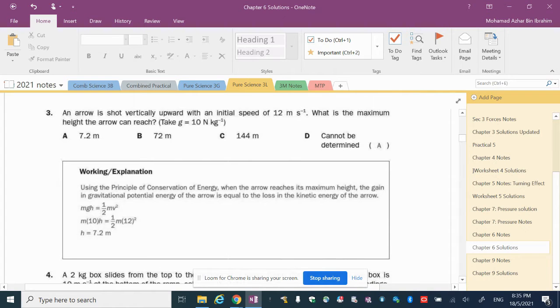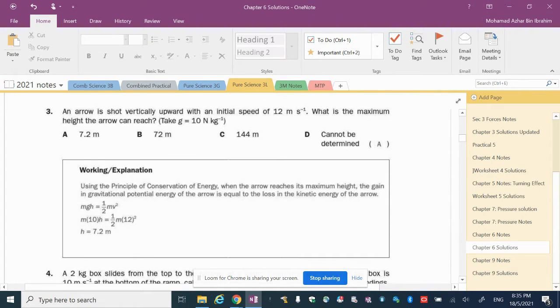This one is just a normal conservation of energy in terms of kinetic energy to GPE. So you just equate GPE equals KE and then you can solve. You are given only the initial velocity, so you can just do half mv squared equals mgh. All right, you realize that m appears on both sides, so you can cancel. This is a neat trick that sometimes they will test you in O levels, that the mass doesn't necessarily need to be given for you to be able to solve a conversion of GPE to KE kind of question.